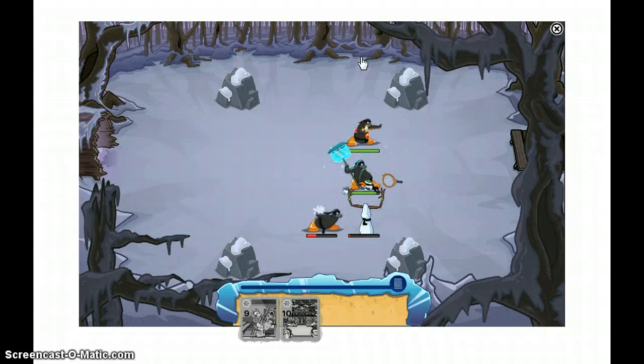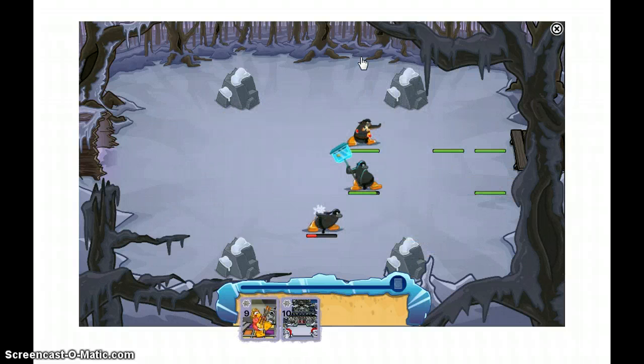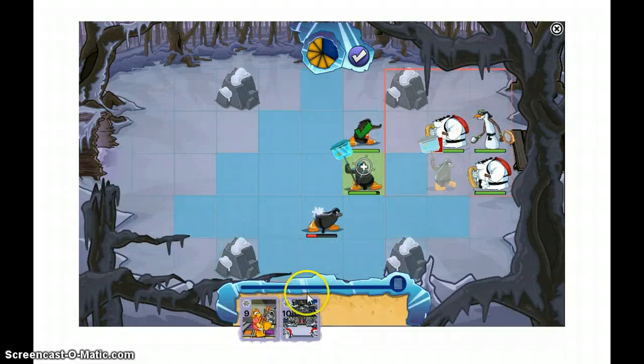If you only have a villain with only a small amount of life left, do not use your power card. Save it for the next round, especially when it comes to bonus rounds. Bonus rounds are really hard. You may not think it, but trust me, they're hard.